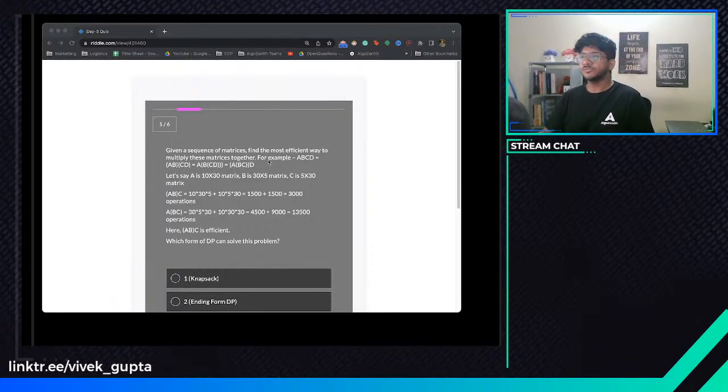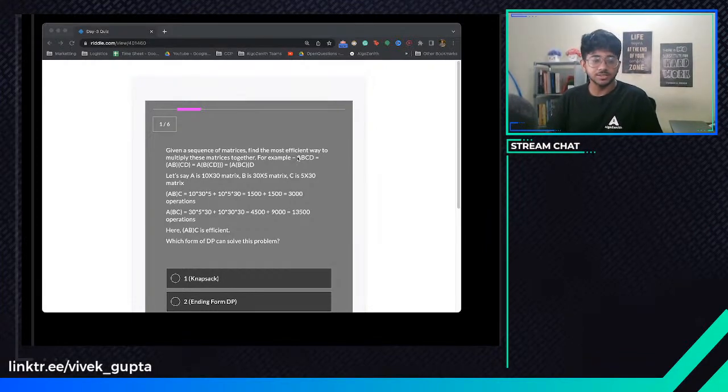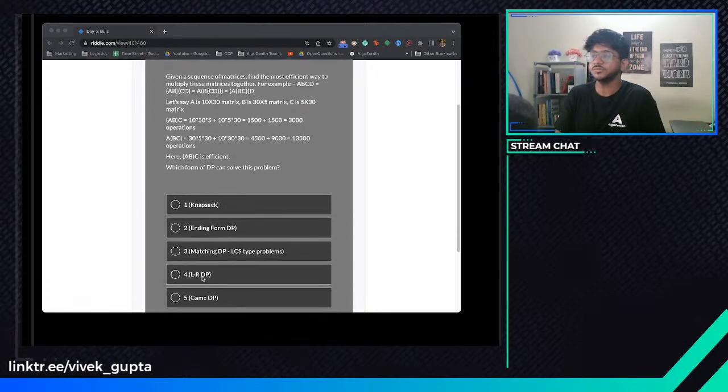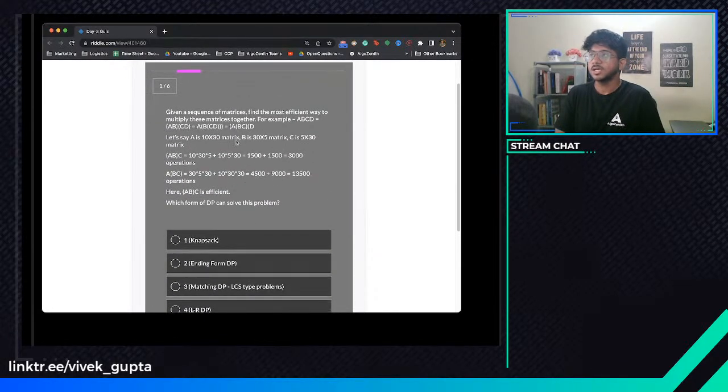So this is the famous matrix multiplication problem. There is a classical problem called the matrix chain multiplication problem, in which, given four matrices, you have to multiply them in a way that you get the lowest cost, right? And this is an actual application of LRDP. What kind of form are we using here? LRDP, because in this case wherever you have to break things inside a subarray, like you have to decide which one.